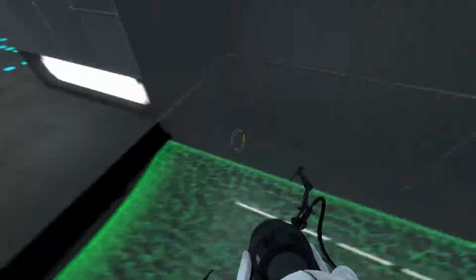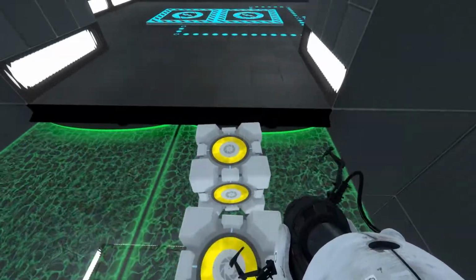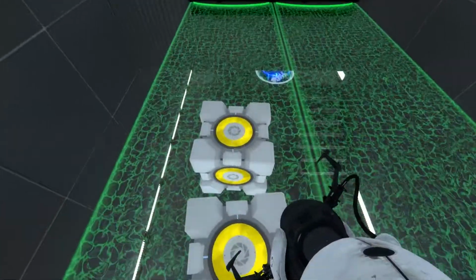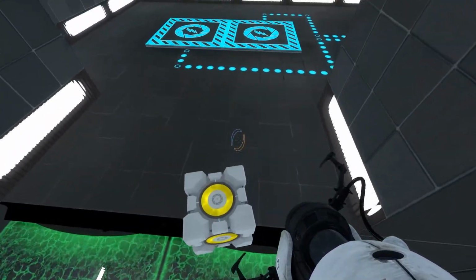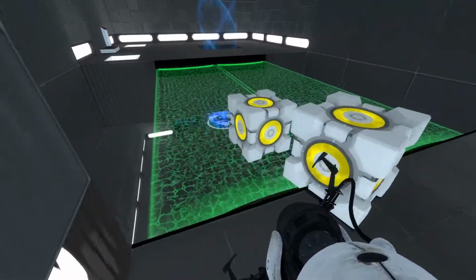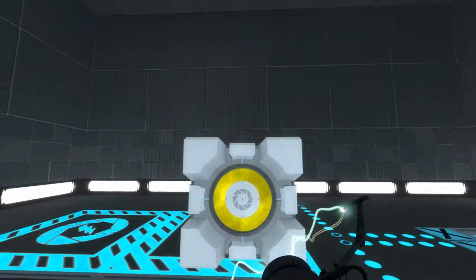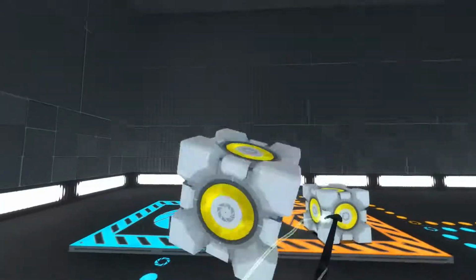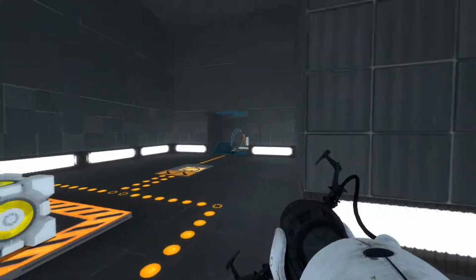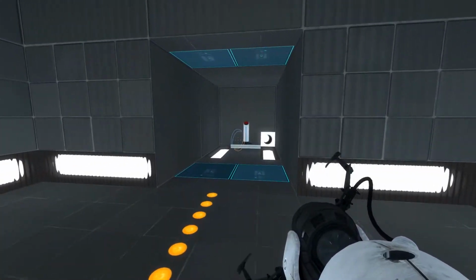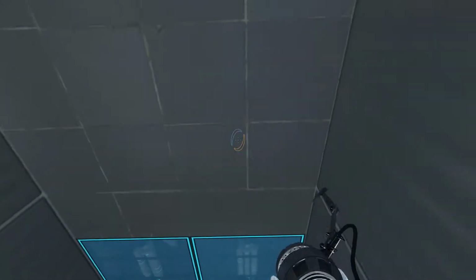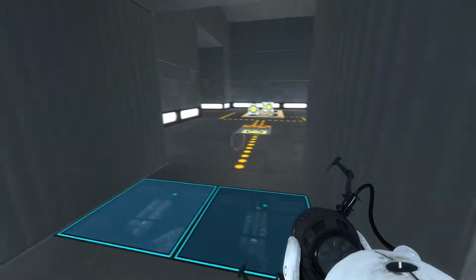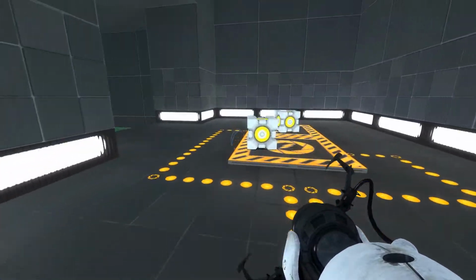Then I can go onto you, and grab you, and do the same thing again. Like that, very delicately. And like that, then I should be able to just get both of those. Yep, I can. So you can go on here, and you can go on here, and that opens up that bit for me. And we got another button, which is the crescent moon, which is not here. It's probably back at the start again.